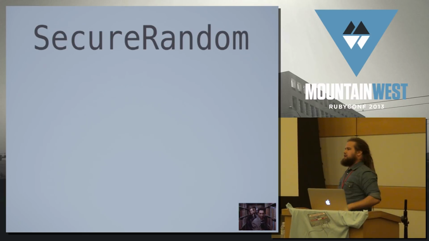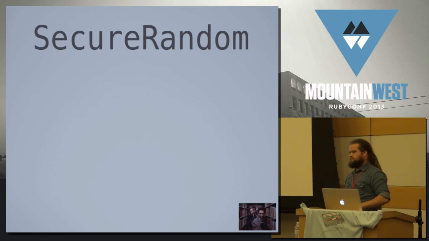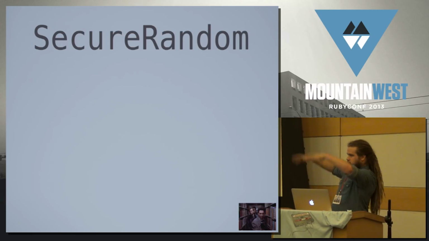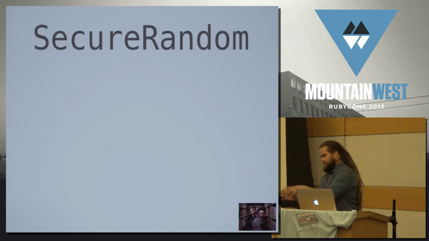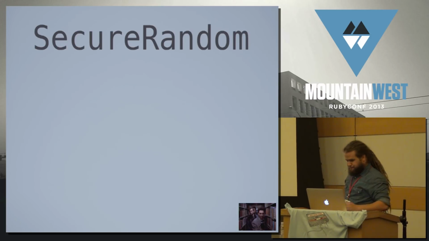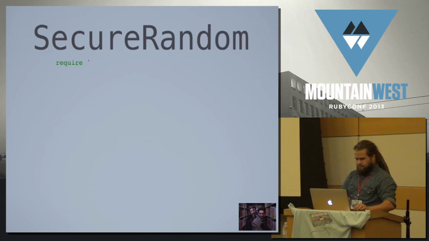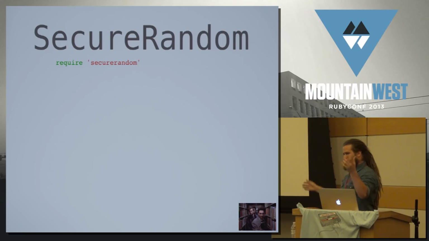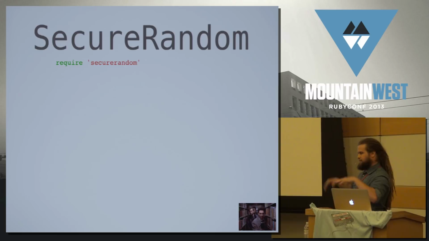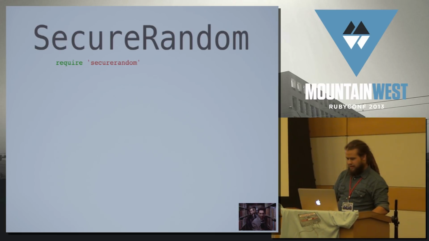So we're going to build an application, and we need random numbers. Well, you know what? Ruby comes with SecureRandom, and it's secure. It's not Math.rand where you give it a seed and you have a nice predictable chain of things. It's SecureRandom. So don't be going and building out an array of A to Z and then sort by rand and sample from it. Don't do that. Just use SecureRandom.